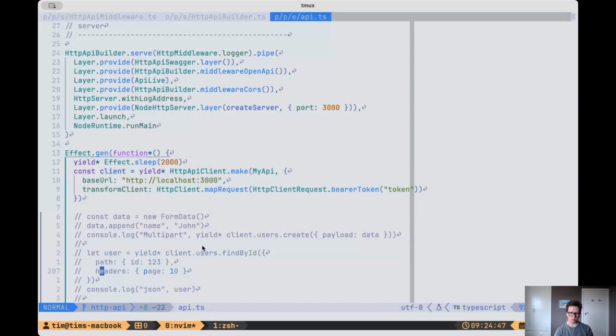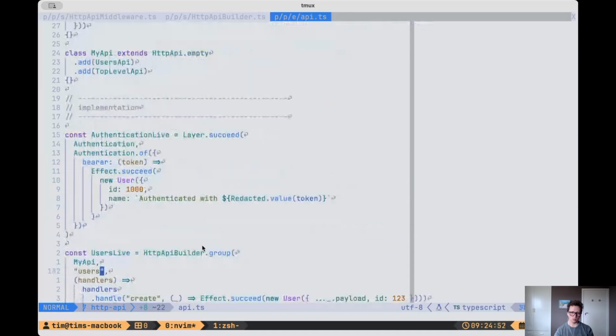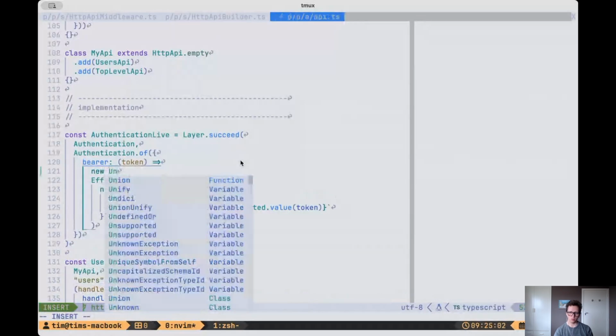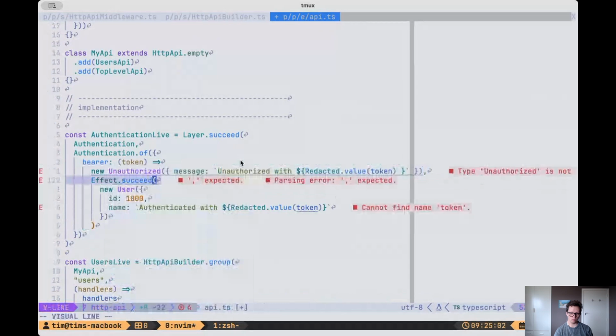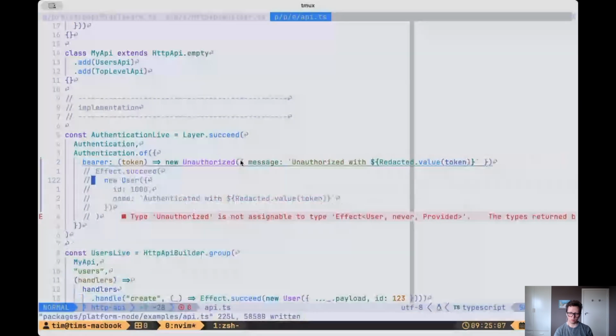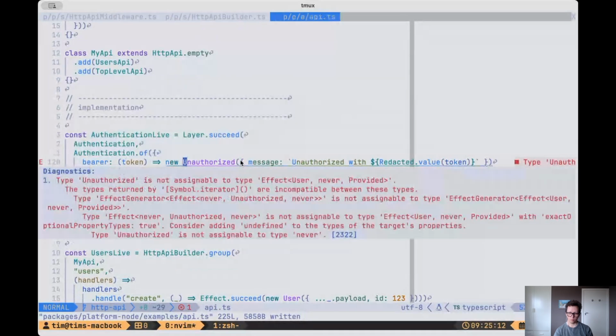So to test the optional behavior, instead of succeeding here, we'll fail with a new this error. What's it complaining about? Let's see.